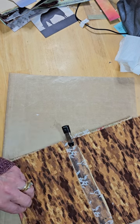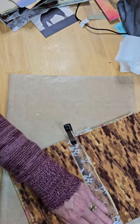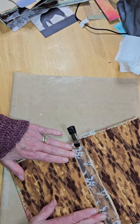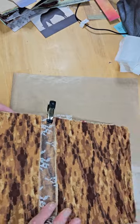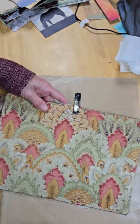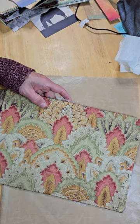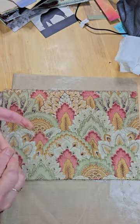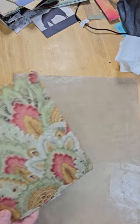All right. I want you guys to settle in here. Come on, settle down. I want this to settle down before I do anything else, and then I'll come in and do any trimming I need to do. So I'm going to turn this upside down. Let's take our bulldog clips off, or clamps and clips off, rather, whatever we've got on it here. Let's put that out of the way. I'm going to turn this upside down, get it out of our way. Oh, my goodness, got glue all over my hands. And I'm going to put it down here to dry real quick.